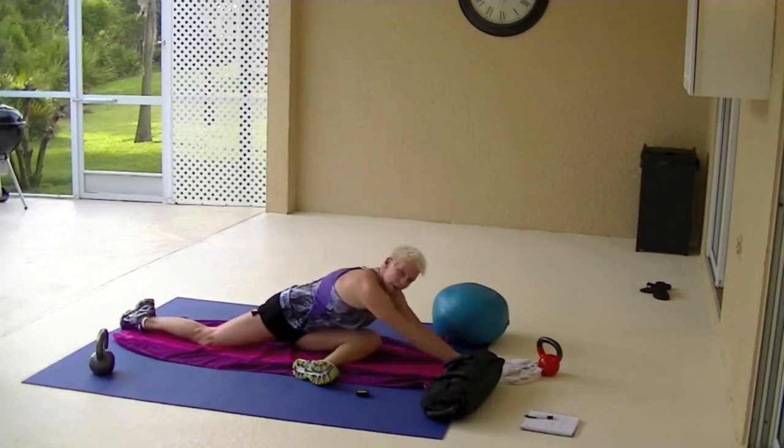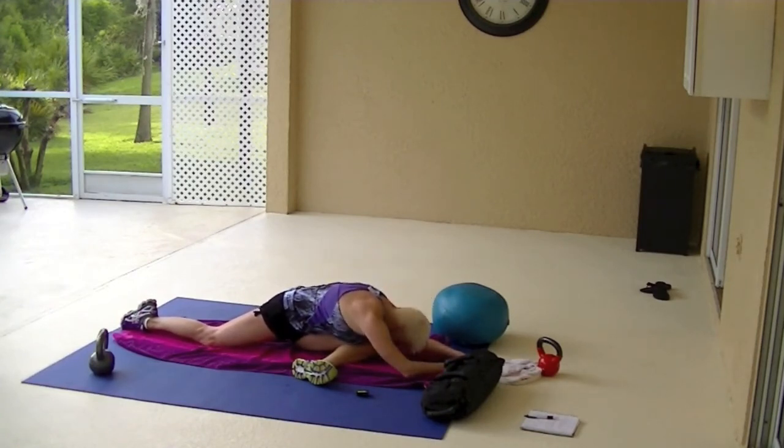Make sure you hold the abdominals in as you drop forward. Keep that core engaged. Don't let everything hang out. Concentrate on training your abs to stay in, your core to stay tight. Concentrate on holding them tight and it'll become second nature. I love this stretch. This is one of my favorite stretches in yoga.